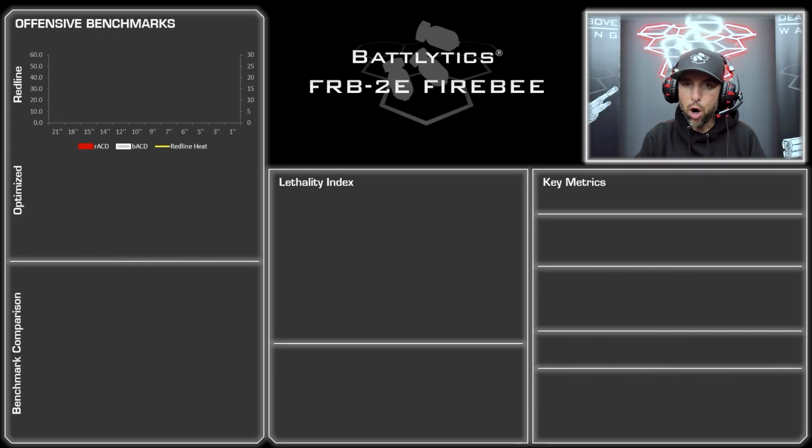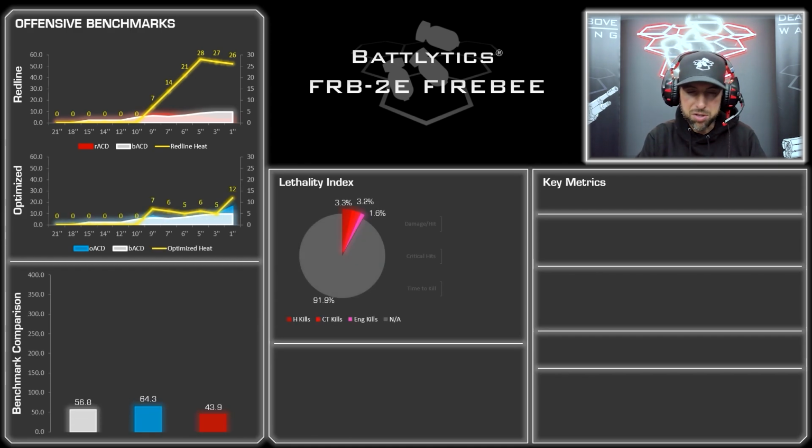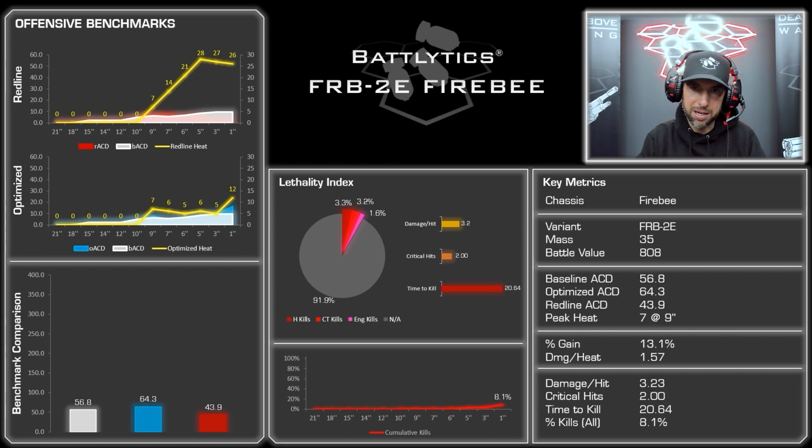All right, so here we are on the offensive benchmark side. Some pretty interesting stuff here. The first thing that jumps out at me is the sheer amount of heat this mech could build up. I actually had to go double check it. It's 8 for the large laser. It's 2 per SRM-2. So when you are alpha striking and walking, you're building up 7 points of heat per turn. If you jump, God forbid, you could really spike the heat up pretty significantly with an alpha strike.